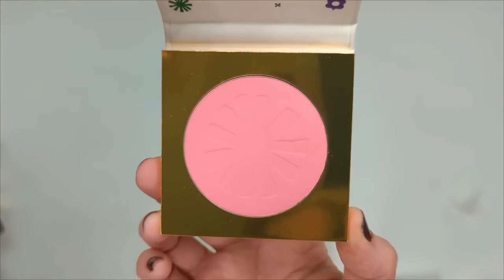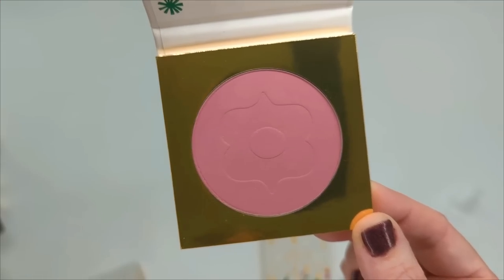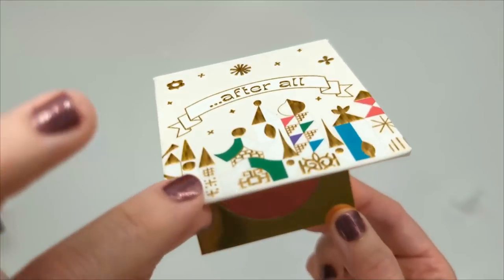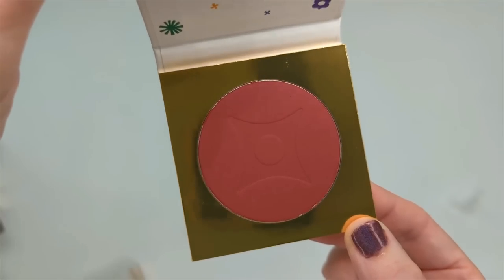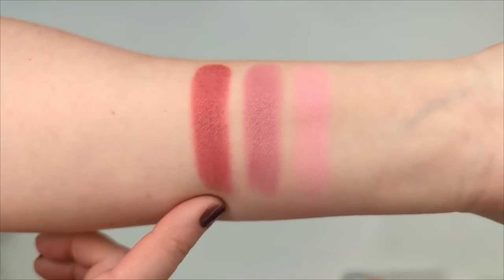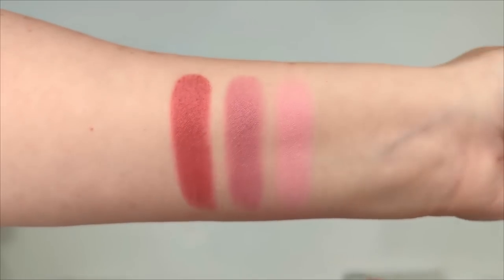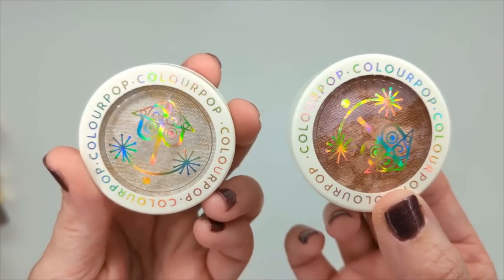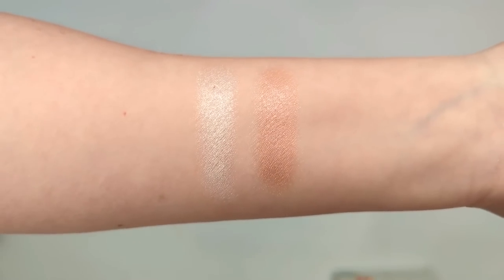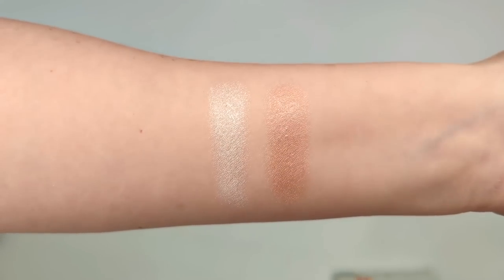The three blushes are Around the World — a bright, cool-toned pink; Happiest Cruise — a deeper, dusty mauve that's really unique, I don't have anything quite like it; and Dancing Darlings — a deeper berry red. I feel like for my skin tone I could use the first two shades; the third I might be able to use if I really sheered it out. All three are matte. The two Tie-Dye Super Shock highlighters are Jubilant Chorus and Whimsical Ride — both beautiful. If you can't use the more pigmented one as a highlighter, it would work beautifully as a blush topper.